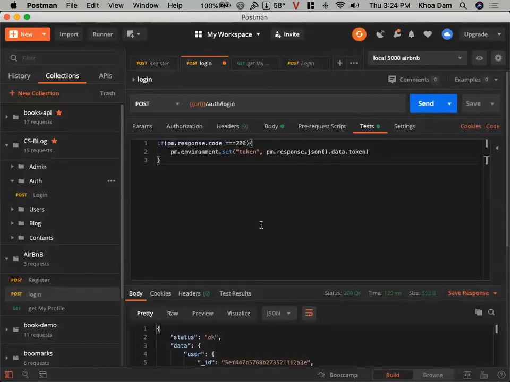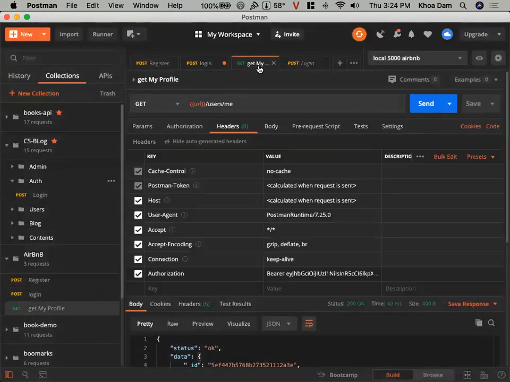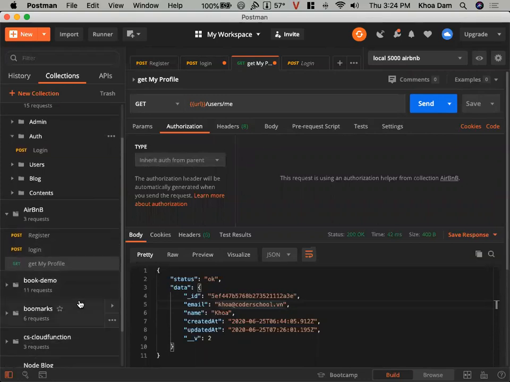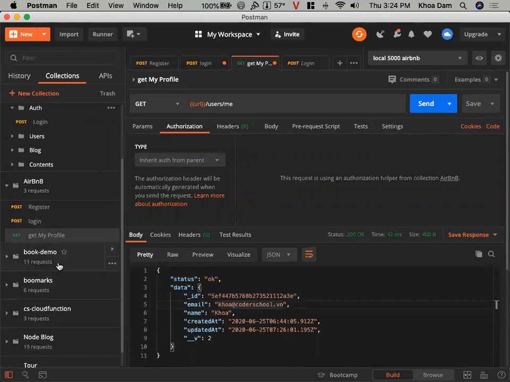And now you need to use that variable. So in your subsequent request, instead of inputting the header manually, you can use authorization, inherit auth from parent. Okay, inherit the auth from the parent, and you have to configure the parent collection here.